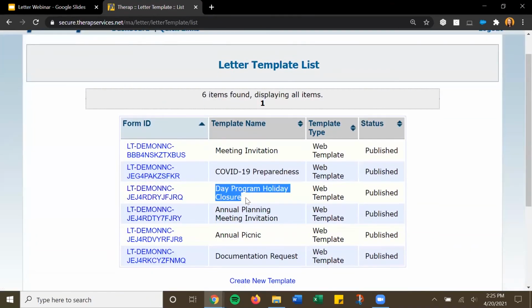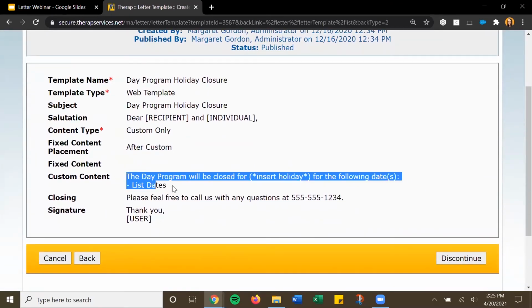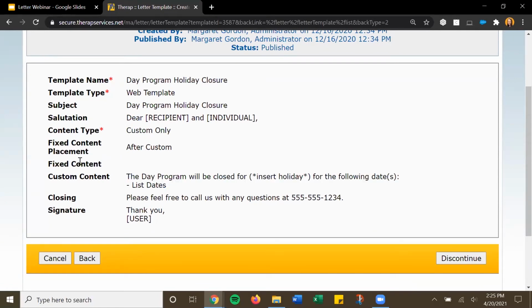Here's a day program holiday closure. So indicating what that holiday is, what the dates are. And you can see here, this one only has custom content. So a bit different. Maybe it's just one of those things where it could vary depending upon the content. So you want to give that the ability to make that customizable.